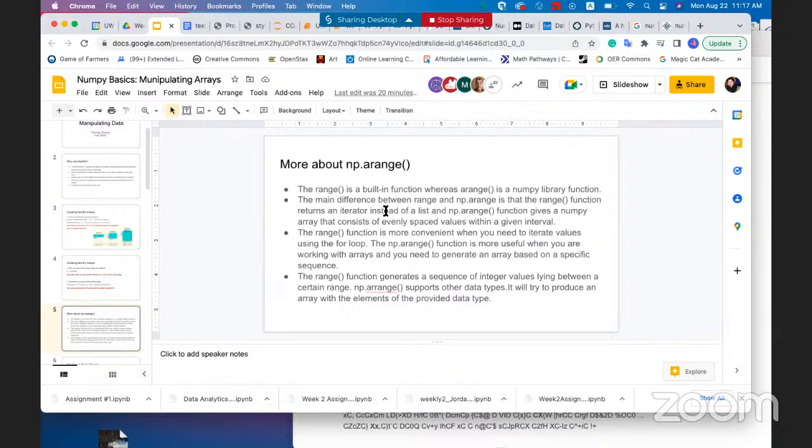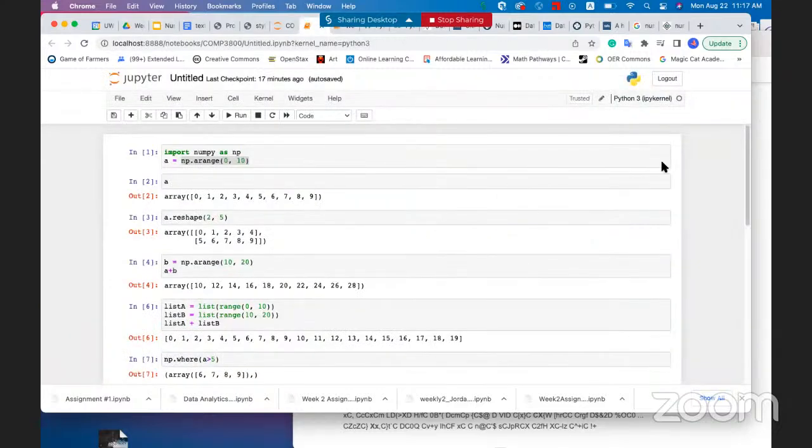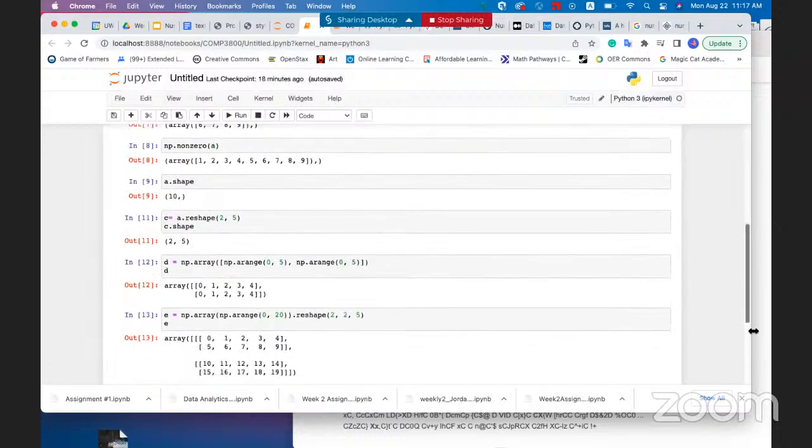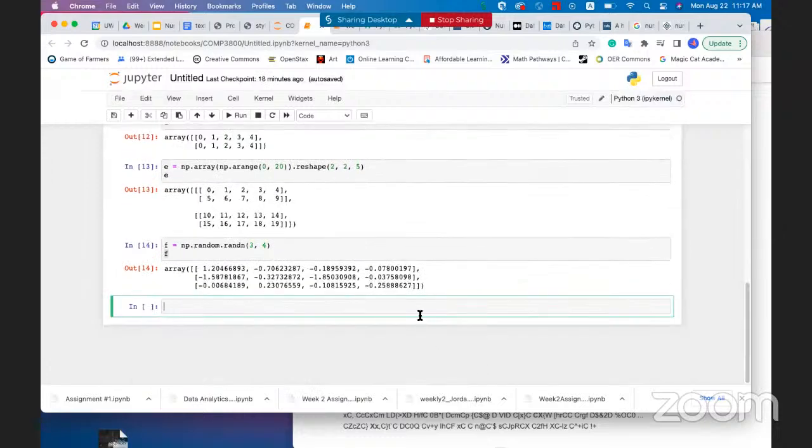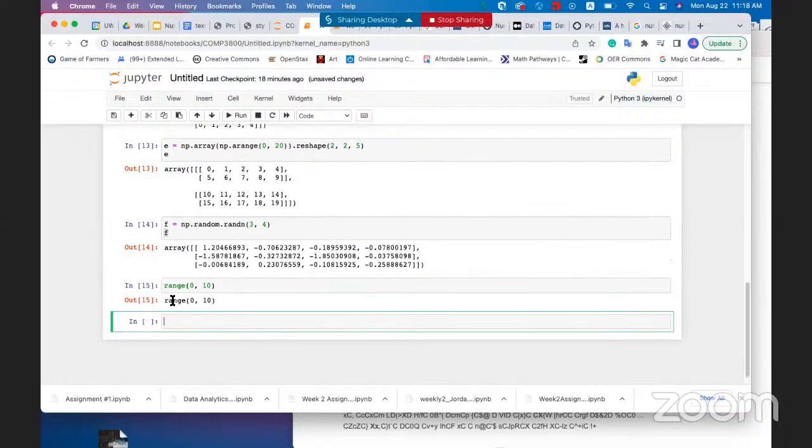And the main difference is range returns an iterator instead of a list, and NumPy arange quickly creates an array. I just had an error at the beginning. You see, range. If I do this, it returns this data type range.